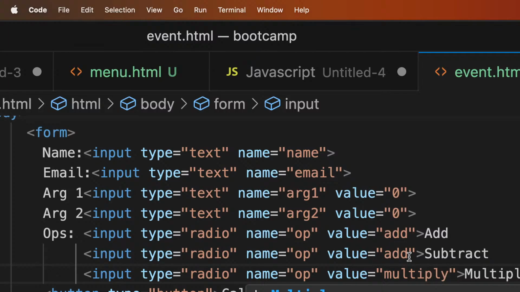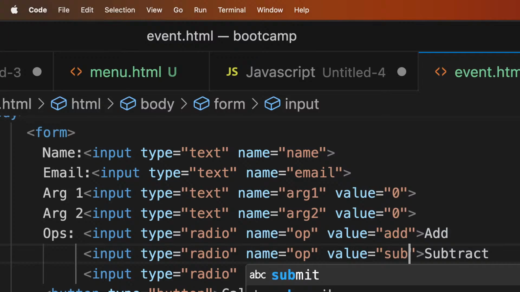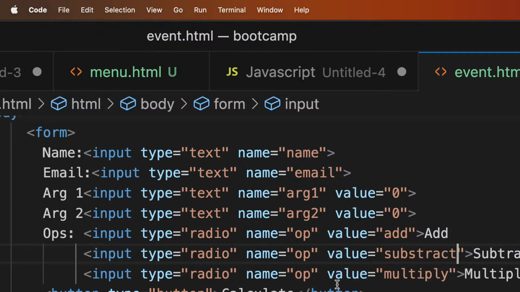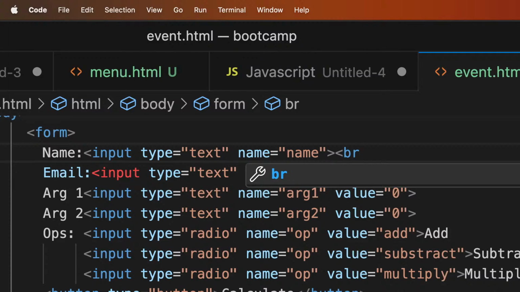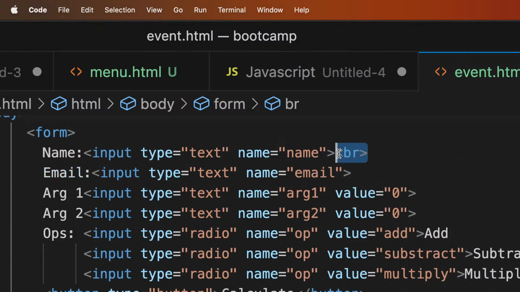Multiply, subtract. Okay, so BR tag and then BR tag.